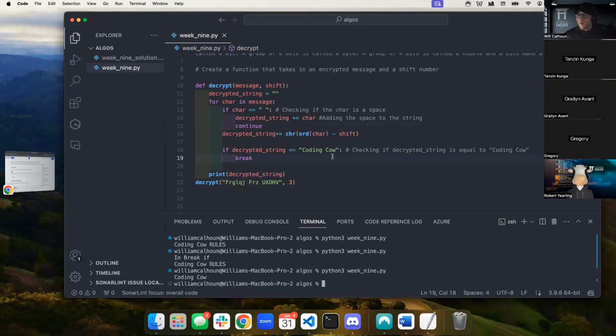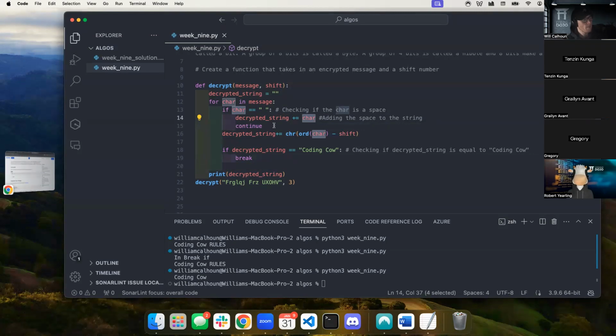Okay. What was happening, you can't really tell, but here, what was happening is I have this if statement, and because remember I took out this continue, they're saying if it's a space, we're going to just add that space to my decrypted string, which is great, right?